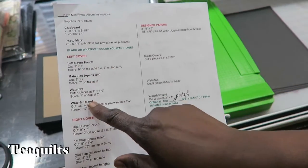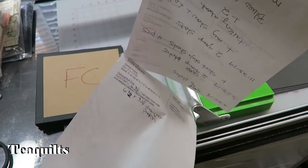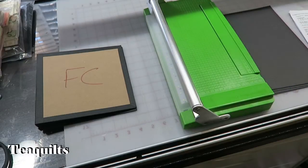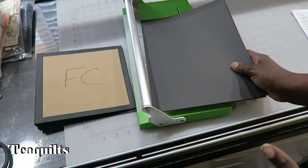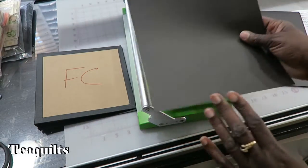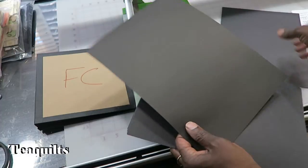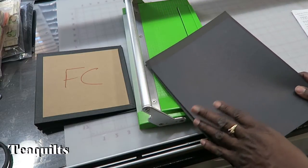You've got photo mats. This is what's going on your left cover, this is what's going on your right cover, and it continues on to page two. My designer papers — I'm adding what it is that I actually cut from the designer papers when I get there. First thing we're going to do is get whatever color you're going to make your base pages. I have 11 pieces that are 8½ by 11, and one piece that's A4 size, actually 9 by 12, so it's a little bit bigger. The only reason I need this is to cut my right top and bottom flap, so I'm keeping it on the bottom of my stack so that I don't cut it prematurely.